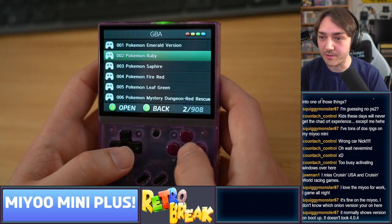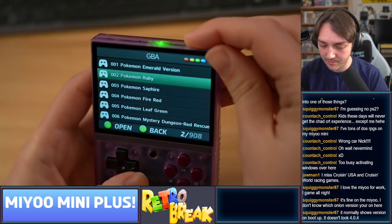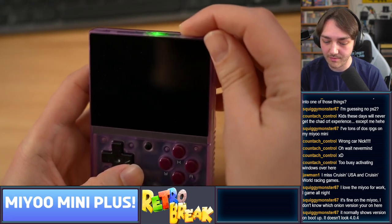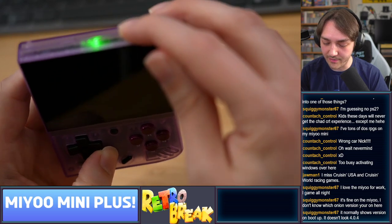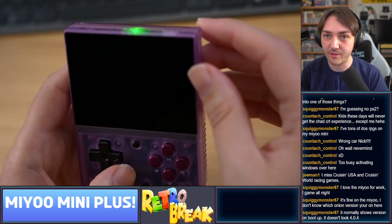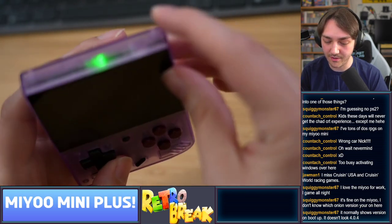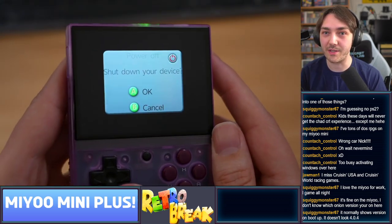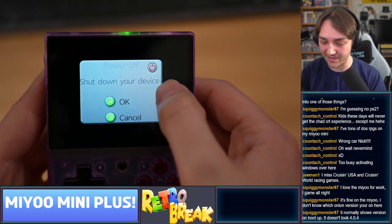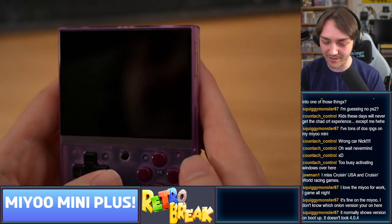Normally it shows on boot up. Let's see. Oh, I had some really weird thing. Is it turning off? Is it not turning off? Did I put it in sleep? Oh, there we go. Yeah, that's a really weird screen as well, where the text doesn't quite fit, like the question marks coming off the end of the thing for some reason.